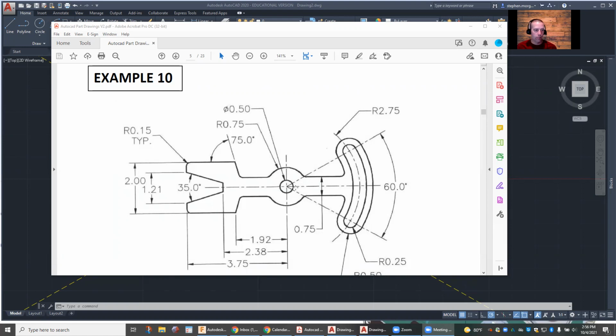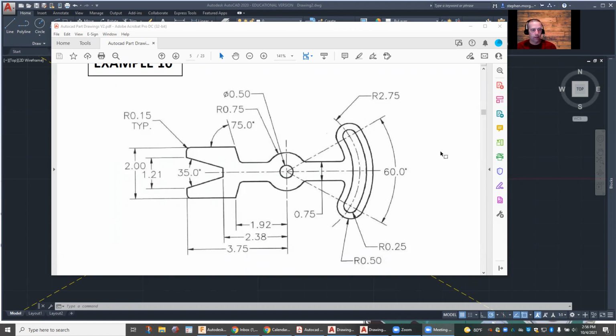So if we look in the middle here, let me start by talking about what they give you. You're going to notice that a lot of the dimensions are coming from this center point. 1.92 over to here, 2.38 over to this one, and then 3.75 over here.